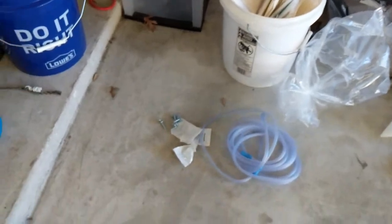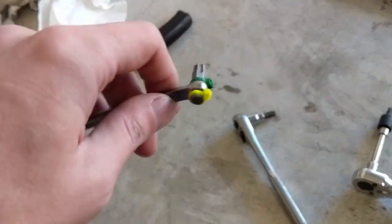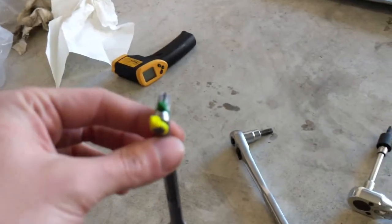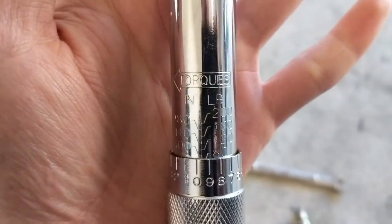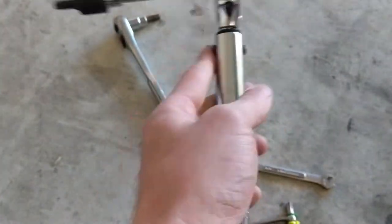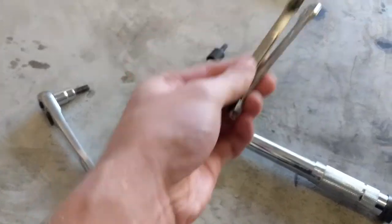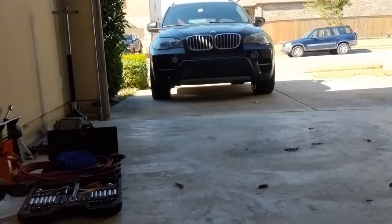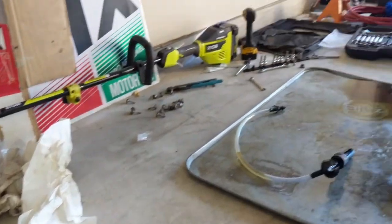As far as those bolts, I ended up not using the replacement hex bolts because I still was not able to get a socket in there. So I used the factory bolts. I torqued the ones I could get to down to 10 foot pounds — it came out to be like 88 inch pounds, so I set it at 90 inch pounds and torqued them that way. Then I felt what it felt like at that torque level and tried to replicate it on the back bolts by hand. Everything is fine, no leaks. Driven it around the block and up the street a few times. Everything seems to be fine, and it prevented me from having to drop the transmission crossmember.